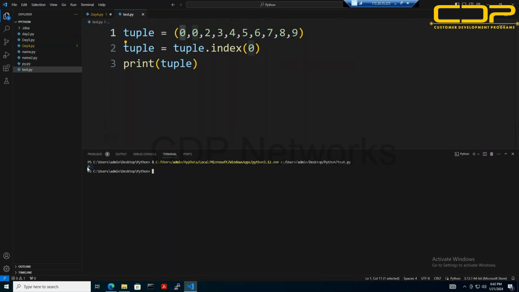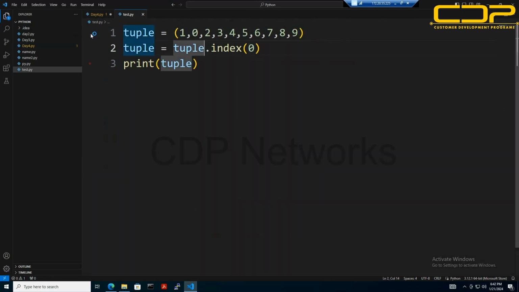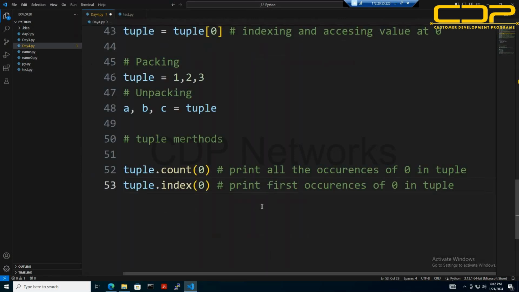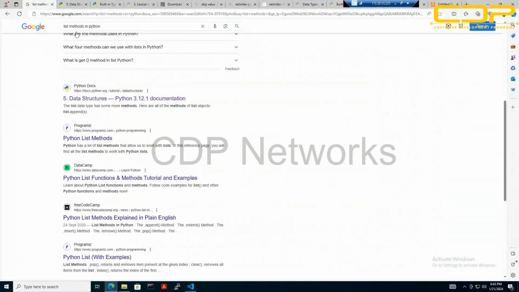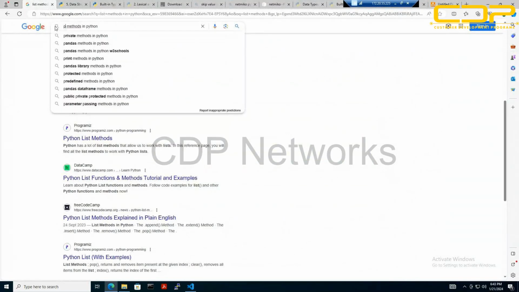Yeah, it's showing 0 because it's in position 0. Let me correct it, if I do like this, so you'll understand better. So now its position is 1, so it will show you 1. Yeah. So now in tuple another method, what I will do, will go to official doc and we'll go through it.